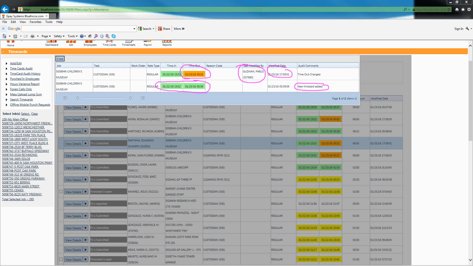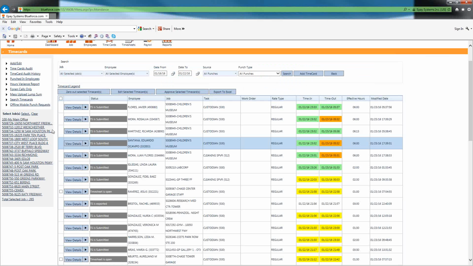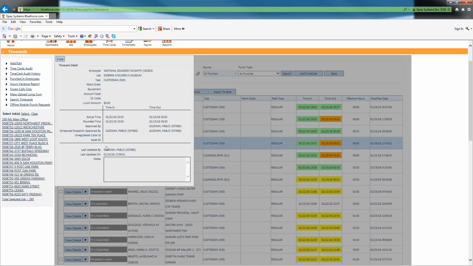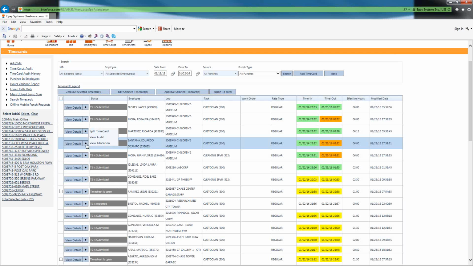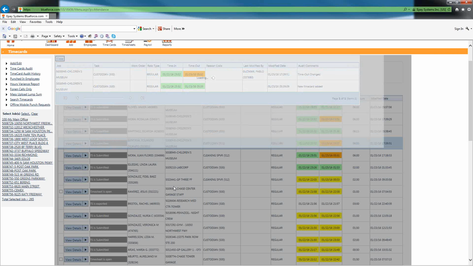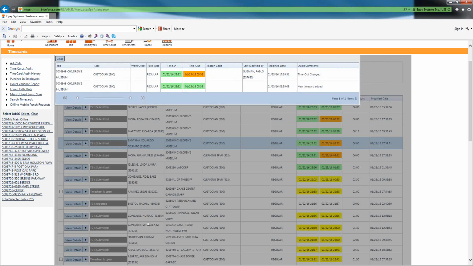So for those on the phone call in the submitter or the approver roles, whenever you go in there and you're looking at time, and you're curious as to why changes are occurring, or you notice something is a little off with that employee's time, you can go in, like I mentioned, and click on View Details to see a big picture of what's going on. But if you want the actual detail, click on the arrow, click on View Audit, and that'll give you the actual audit trail for that employee.